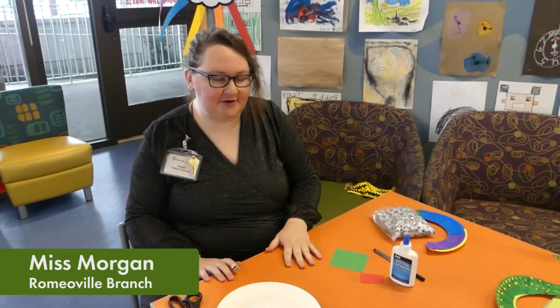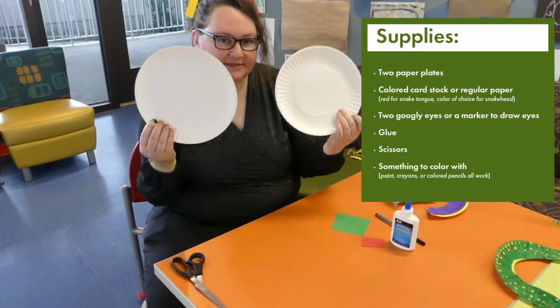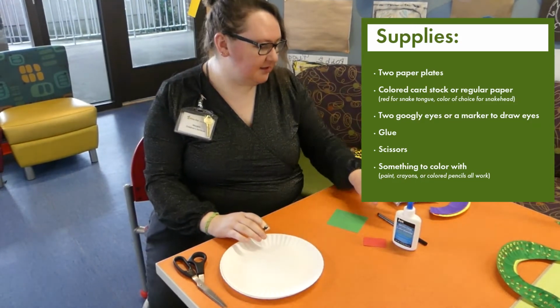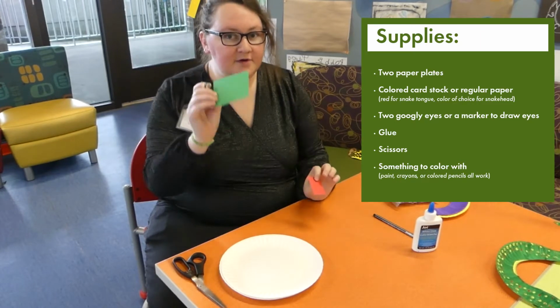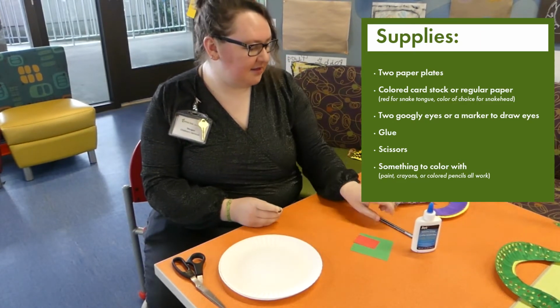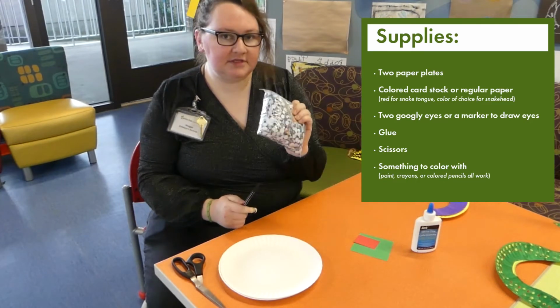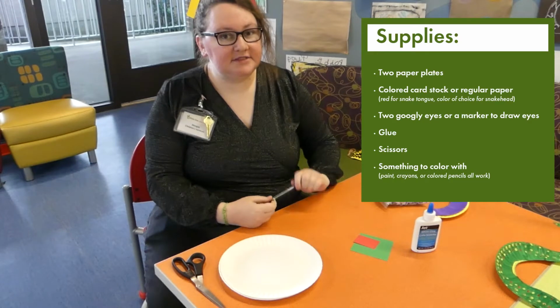Today we're going to make a fun snake craft. The supplies that you're going to need are a couple paper plates, some glue, and some colored paper, one for his head and one for his tongue. You can use either googly eyes or a marker for his eyes, and also something to color with.